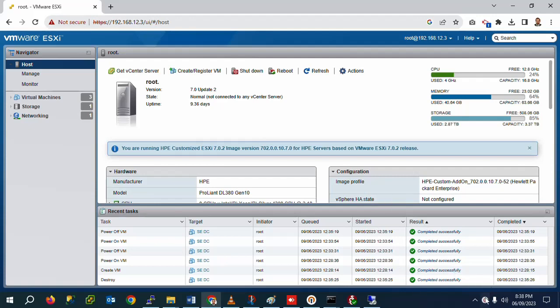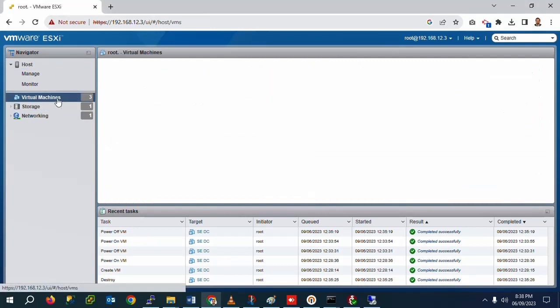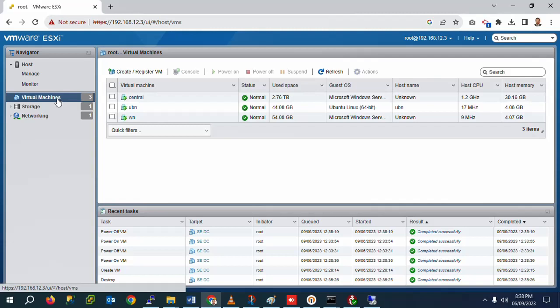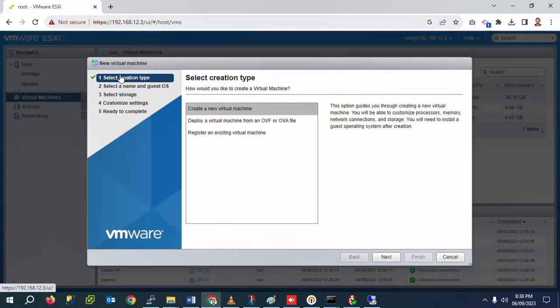So let's start the installation. We start the process of the secondary DC. I am going to install the secondary DC on my ESXi 7 server. You can check over here, I am using the ESXi virtualization hypervisor. Just click on Virtual Machines. Once you click on Virtual Machines, there is an option, Create / Register VM. So I will click on Create Virtual Machine.